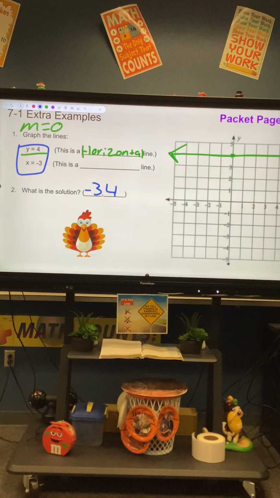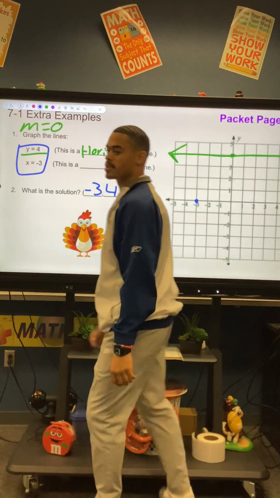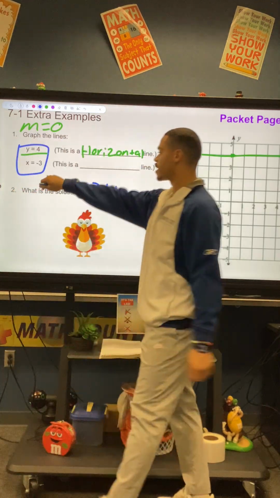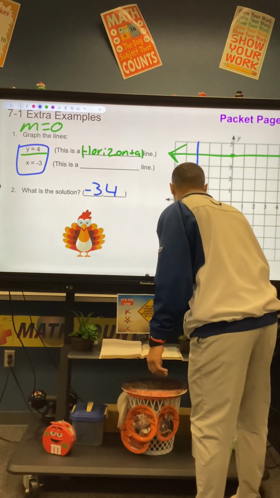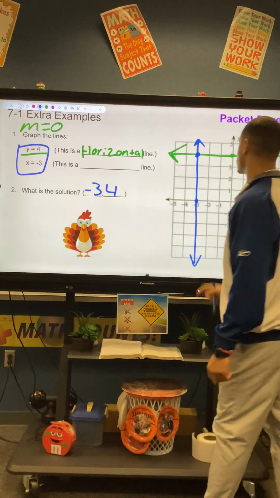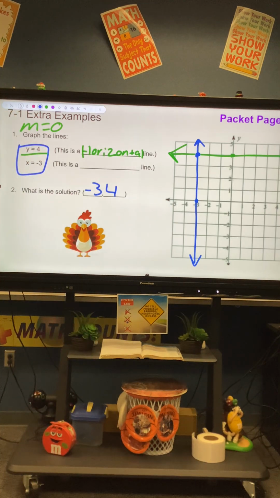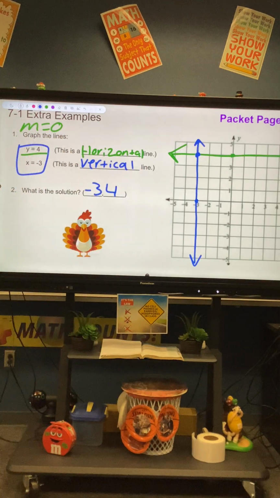And remember with my x value, right? X equals -3, so I'm gonna go put a point down at x is -3. Then from there, again, I don't have an m value, I don't have a slope, I don't have a y value. So anytime I see x is equal to, I'm just going to have a vertical line at that point where x is -3. And as you can see, my intersection point is at (-3, 4). And I knew it was going to be there because of the lines that I am graphing. Make sense?